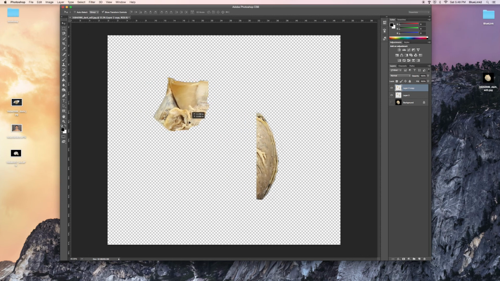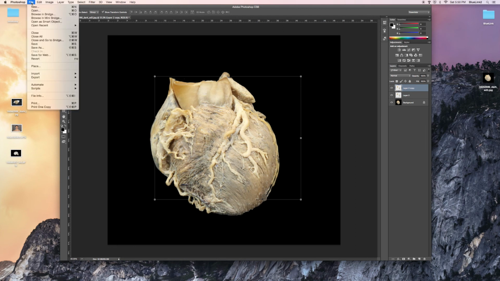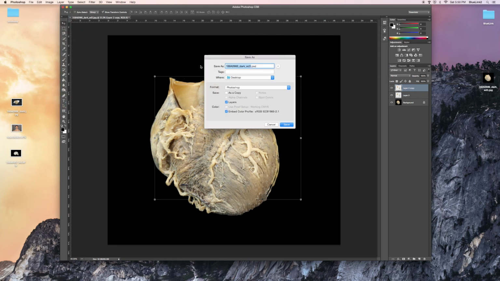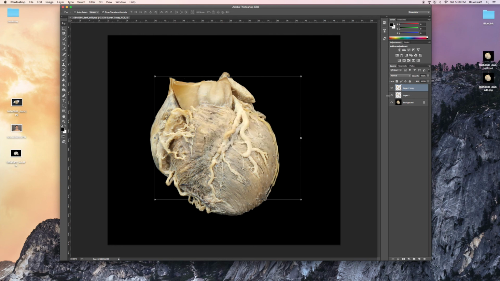Right, and finally, one of the most important parts about working with layers is saving them correctly. So you want to go to File, Save As, and when you have layers present in your image, Photoshop is automatically going to want to save this work as a Photoshop file or PSD. This format is what allows you to save the image without compressing the layers, so you can come back and work with them again later. This file is what's going to open with the layers still present.